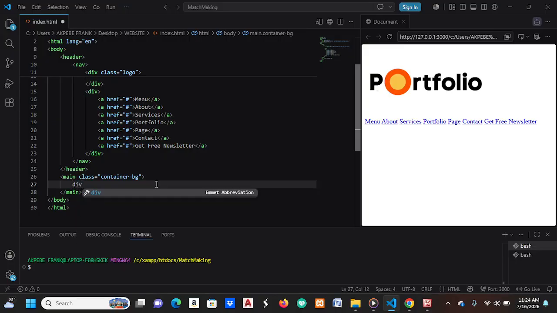So the write-up, for this class, first left, and we also have the picture on the right.